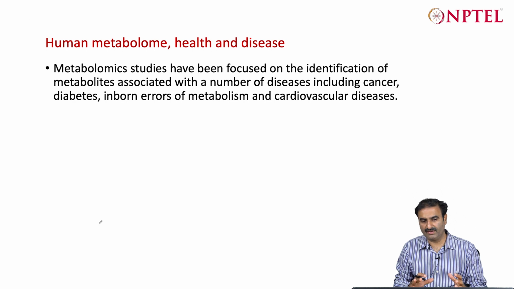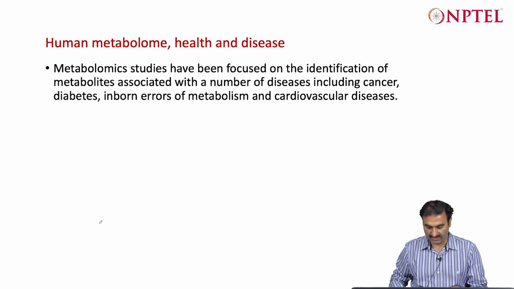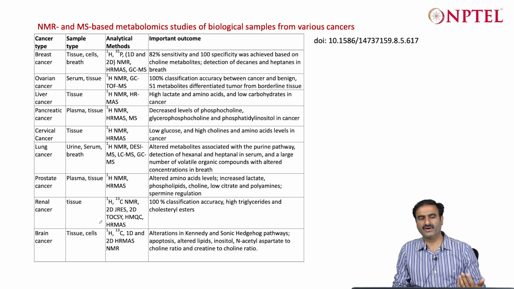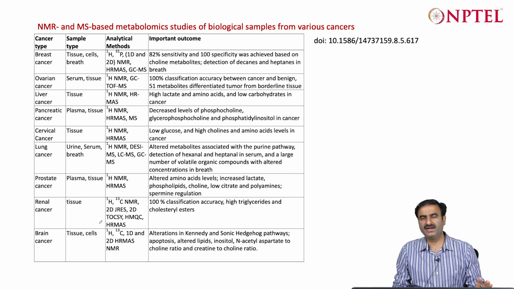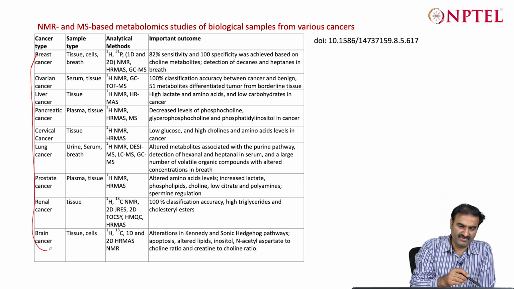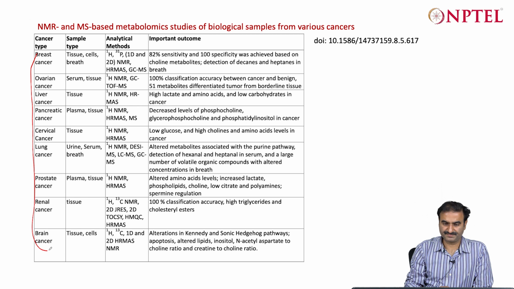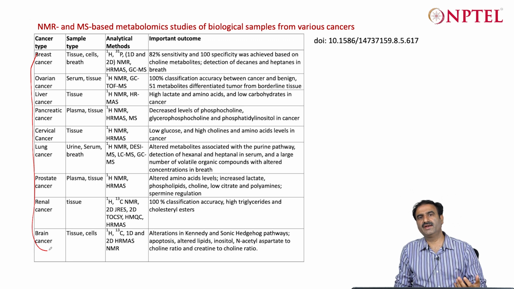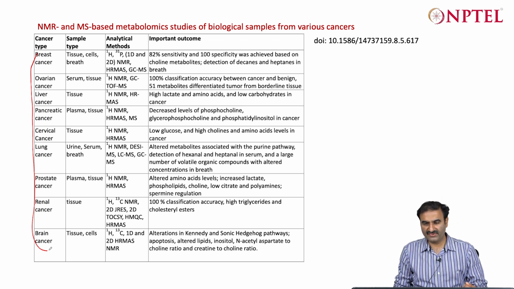So that is why the metabolome is one of the important components of the overall omics approach in understanding various diseases, such as cancer, cardiovascular disease, or diabetes. People have shown that metabolomics can be done by several means, like mass spectrometry, MS, GC, LC, or NMR data. People have tried to connect cancers with various kinds of analytical approaches, and showed that these metabolites can be used as markers or provide early indications for the existence of cancers.